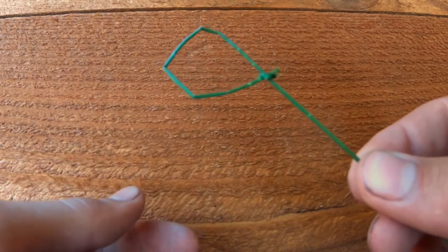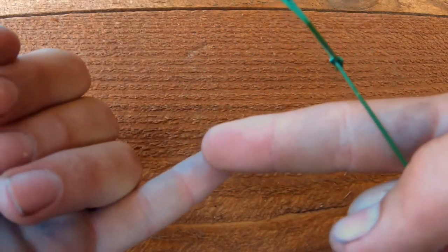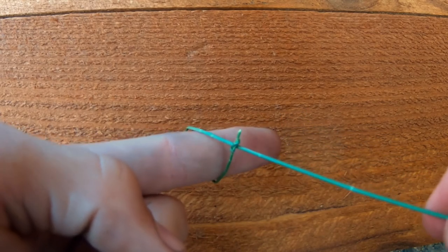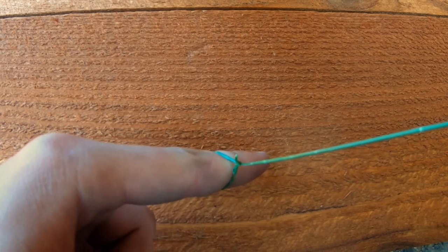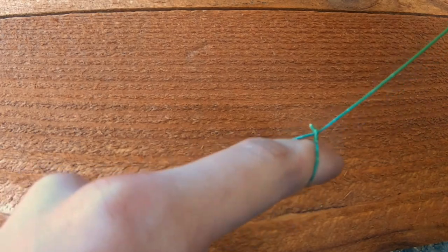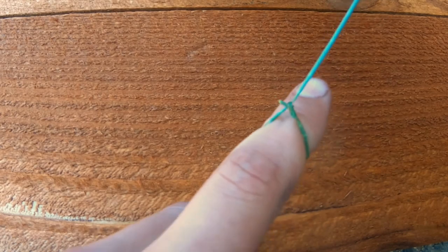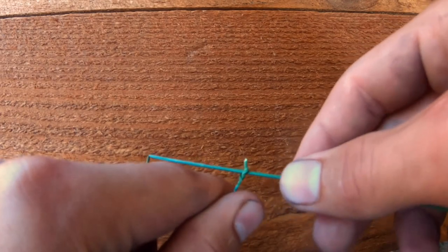That's how you tie the noose. To use it, let's say this is the lizard's head — you reach it in over his head, get it past the bulge, so it cinches around his neck. When you tighten it, it actually cinches. If you used a different knot it probably wouldn't do that. You give a pull and it tightens with the force of him resisting. To release the lizard, just push forward with the piece of grass you're holding.